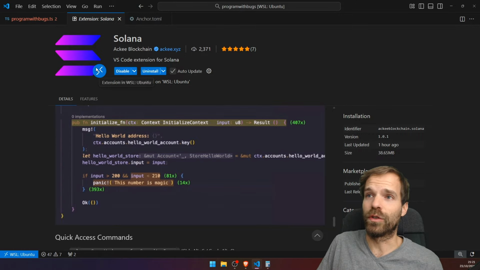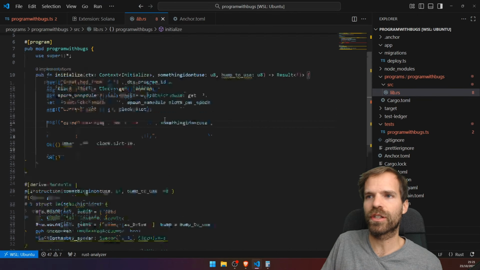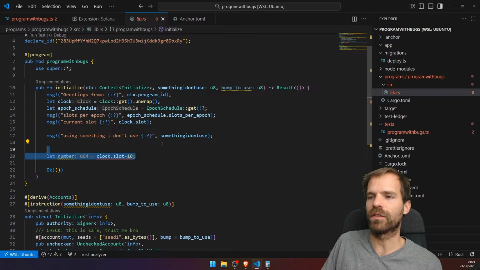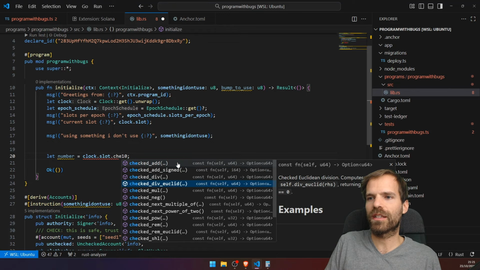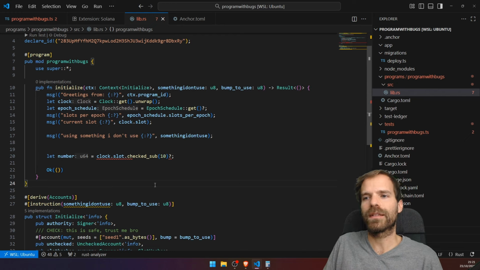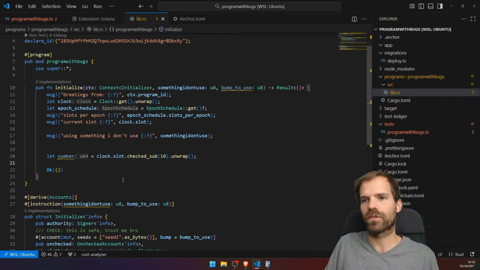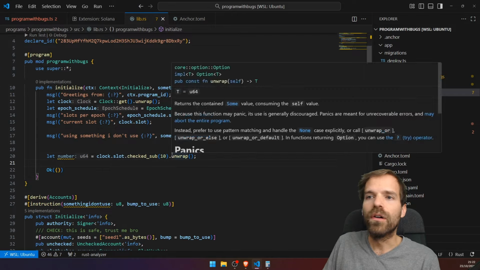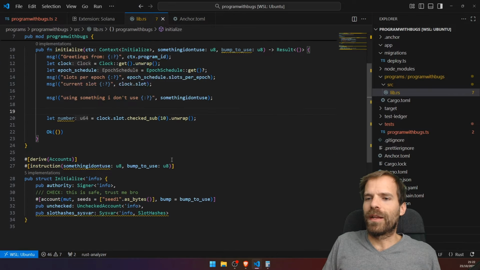I didn't have a look at that today, and I'm not gonna, because I'm happy with just what we did here so far, knowing that I need to here do a checked sub. That will work better. Or will it? Oh no, I need to unwrap, because that's Rust, not Solana stuff. Doesn't give me a program error, it just gives me an error. Yeah, so I mean, I should properly handle this case here, but still being lazy.